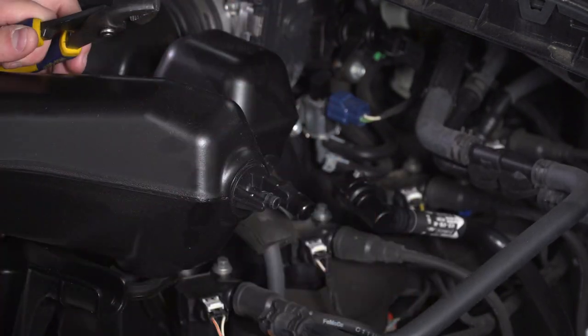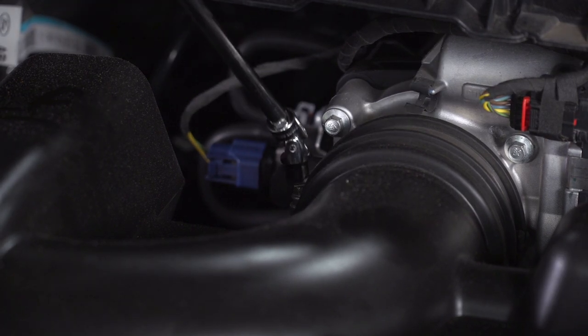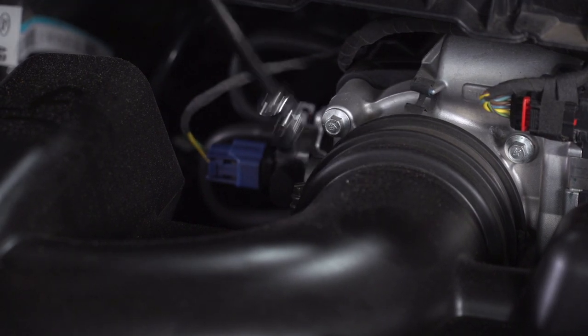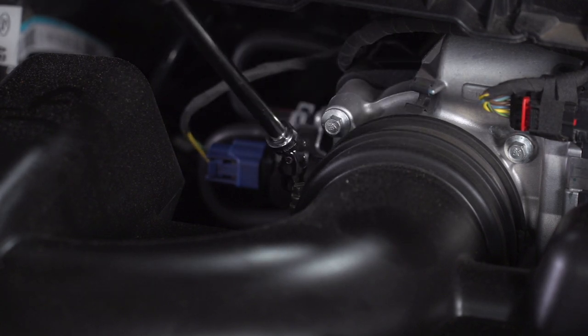There you go, just like that. Next, we're gonna grab a swivel socket, 7mm on an extension in my impact gun. You can also use a flathead, it's just a little bit of a tight space here. We're gonna loosen up the clamp connecting the tubing to the throttle body.